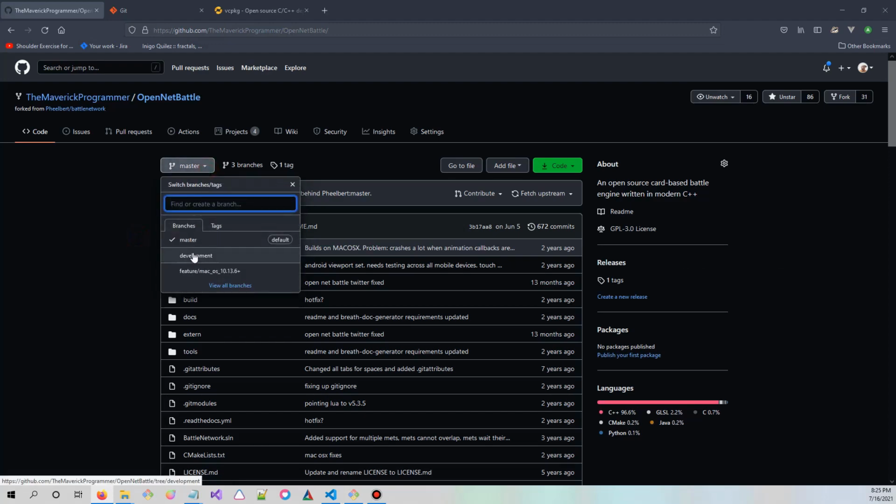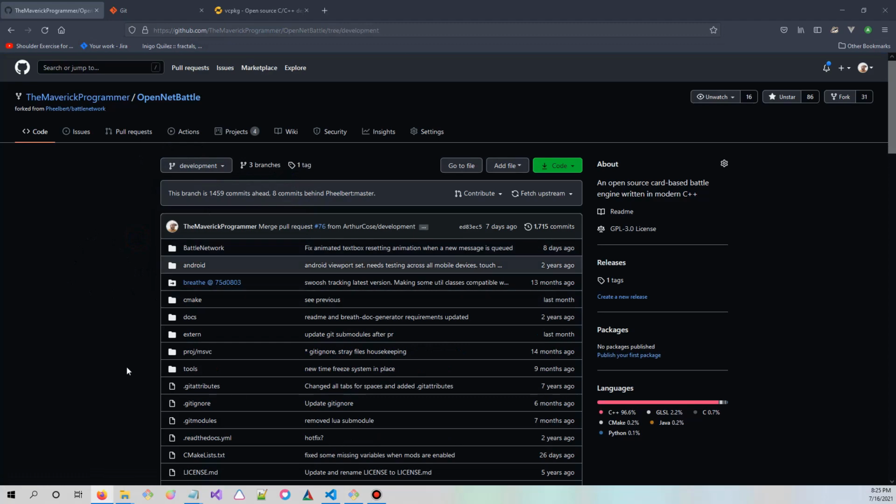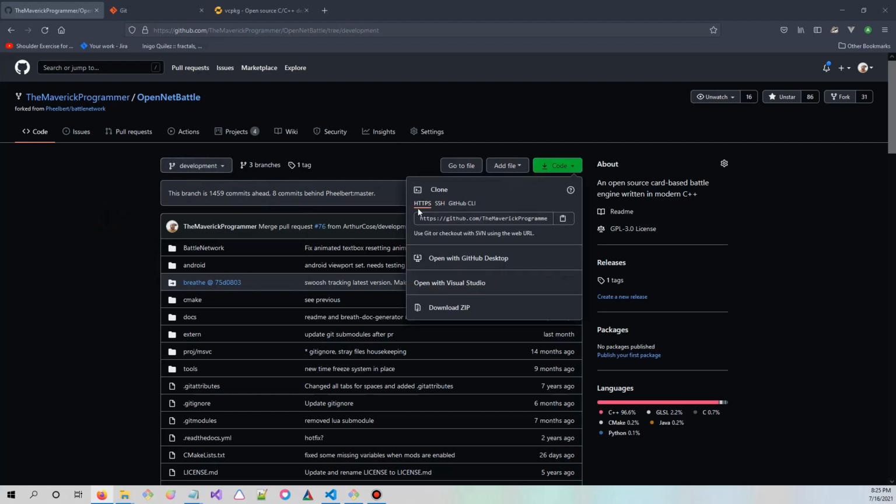So we're going to click on master, we're going to go to development, and this is the code you want. You want development. Development has the latest and greatest features, but it could also contain bugs. For the most part, I try to keep the development branch as stable as possible. So if you're on the development branch, you will always have the latest stuff. Eventually I will merge to master, but that time has not happened yet in the last year that has come and gone. So from here, you're going to go to this green code button. You're going to click on that, go to HTTPS, and you're going to select this entire line, Control-C that.